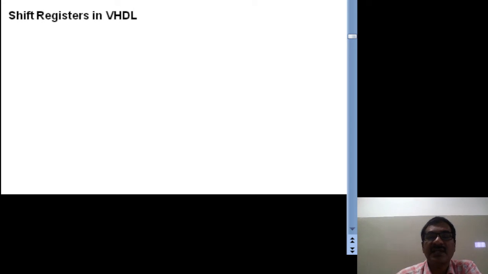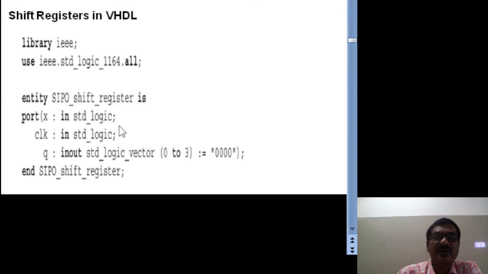After that, use IEEE dot standard logic 1164. These two statements are compulsory while writing the VHDL representation for any digital circuit. So library IEEE semicolon, use IEEE dot standard logic 1164 dot all semicolon.